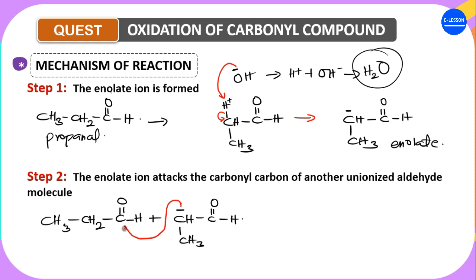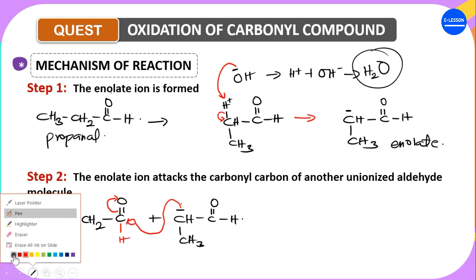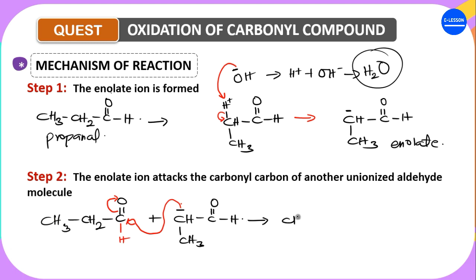If this one attacks here, this one will come up. True or false? That is the process we said we ought to follow. Now, I told you that we may make it in such a way that this hydrogen should be under here. It's still the same thing. So when this one attacks here, this one goes up to form a negative charge. So we are going to form something like this: CH3, CH2, CO minus, here is hydrogen, here is CH, here is CH3, C double bond O, and hydrogen. Okay? That will be the product there.